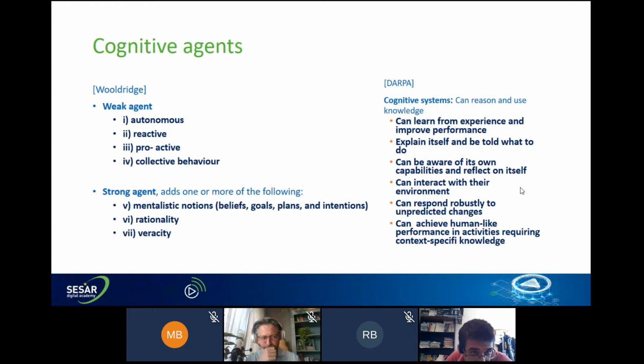Some would give a fast mapping from input to the output, that are called weak agents, and we have on the side of strong agents, a cognitive model, an explicit representation that would give the capability of tracing the chain of reasoning to derive the solution. So we would enhance these agents with the capability of coordinating and providing collective behavior with mentalistic representation notions of plans, goals, beliefs, in order to have a more controlled understanding of the solutions given.